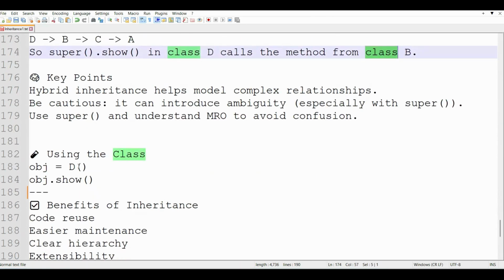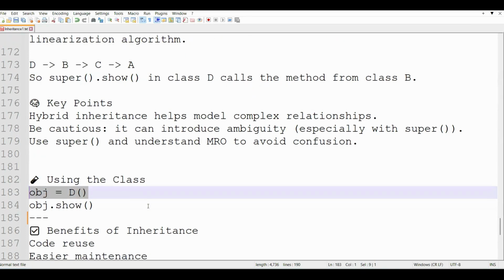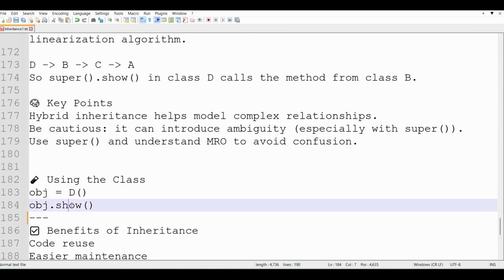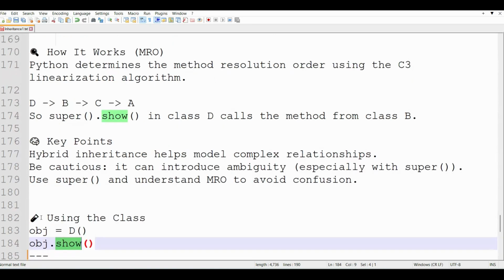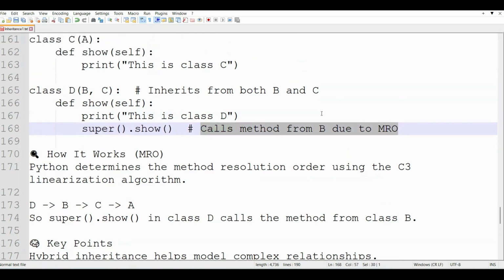Now we have created an object for class D and initiated the show call. So object.show calls D's show, this one. It prints the very first print statement, this is class D. Then the next statement, super().show, calls the method from B due to MRO, as we discussed already.